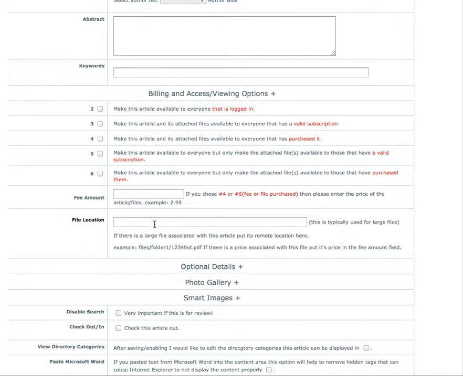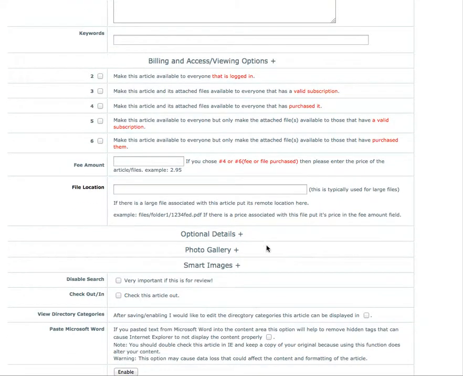If you have a giant file like gigabytes in size, or even hundreds of megs, we only take like a meg on this particular tool. If you have a giant file, then let us know and we'll help you get it all configured so that it just works. But you have to put the path to that file here in the special FTP server that you set up for this.